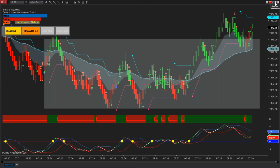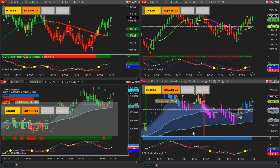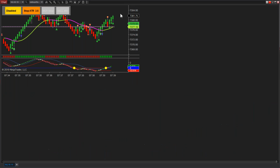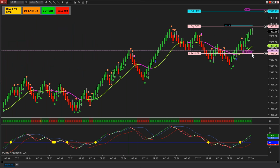Getting a lot of eagle signals here today. I think because of the big ranges that we're seeing, sometimes it's easier to see it on the bigger chart. All right, well, we're getting a trend change signal here in the Falcon. We're going to get a hard edge bounce signal here on the Raptor. Oh, doggone it. They got away from me again. All right, well, there's my second push opportunity on my trend change signal, which occurred right here.